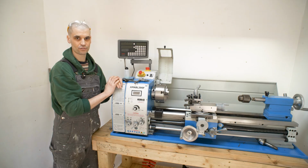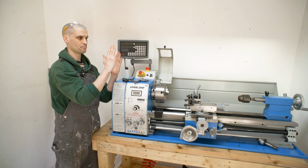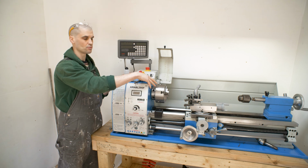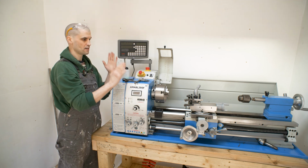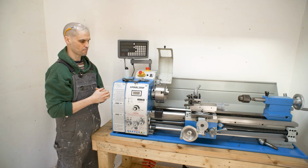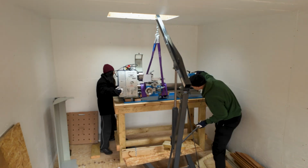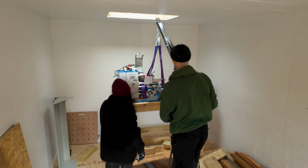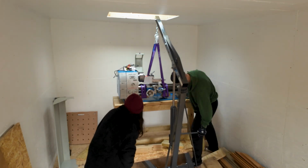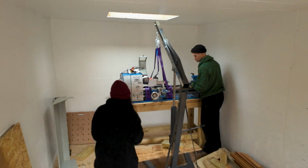I think you've got to worry about not necessarily the lathe tipping like this, but because it is so top heavy, because you have the spindle and the motor here, it kind of rocks like this. So there was a point where it did feel like it wanted to tip this way. Luckily I had my partner just to hold it. You don't need to do much with it, you just need to stop it from spinning and those types of things. But that was definitely the scariest point, lifting it up.